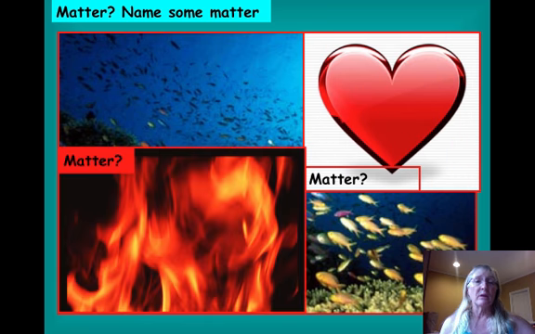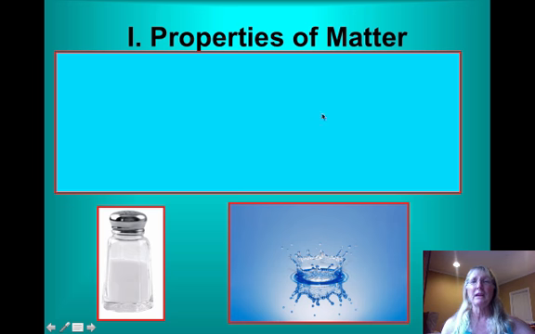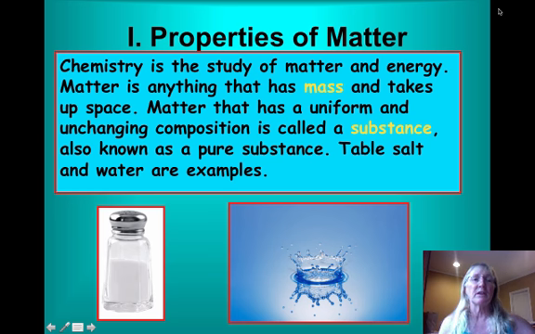And when you look at something, say like a fire burning, anything that's giving off heat or light is definitely something that's on fire, and that's definitely not matter. And that leads us to the eternal question in the upper right there: does love matter? Now we need a definition of what the properties of matter are. So let's give it an official definition.